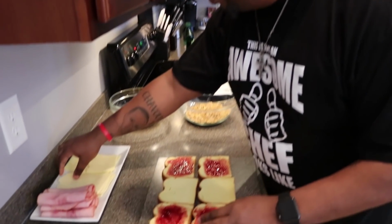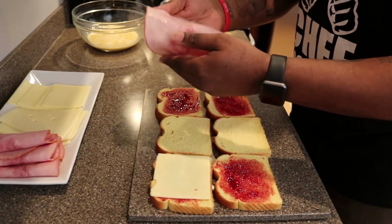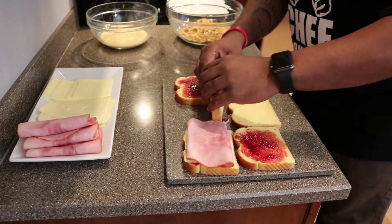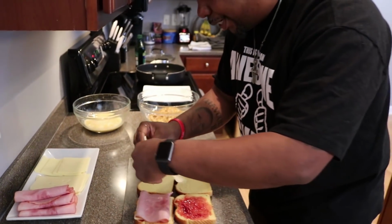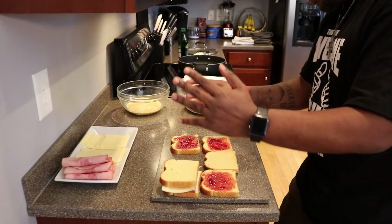So now we're gonna start building this sandwich right here. So now I'm gonna take some cheddar cheese, and that's white cheddar. I'm gonna take some of this ham right here, put the ham just like that on this sandwich. And then what I'm gonna do next is take another piece. Let's just put some of this baby Swiss right here. Take some of this baby Swiss, right? And then I'm gonna take this right here, put it on top, right? Now I just made a sandwich, right?